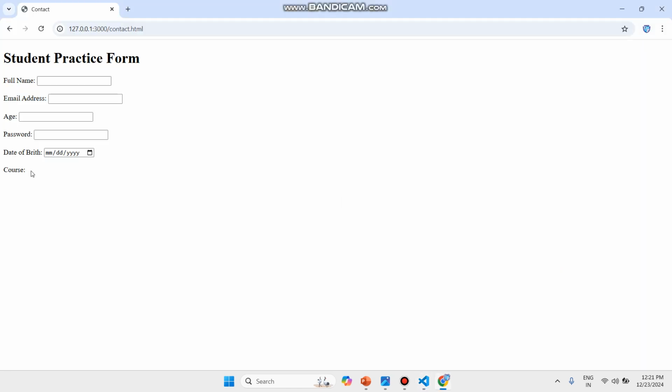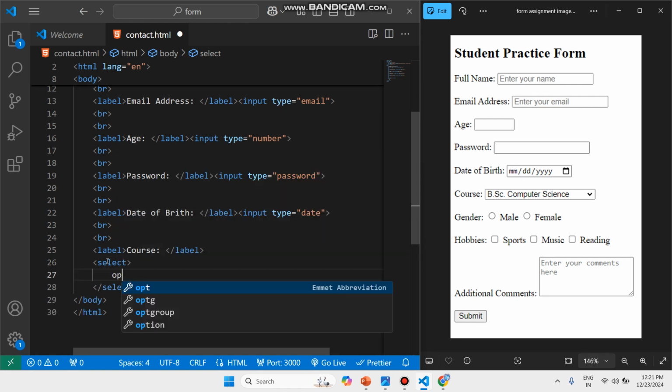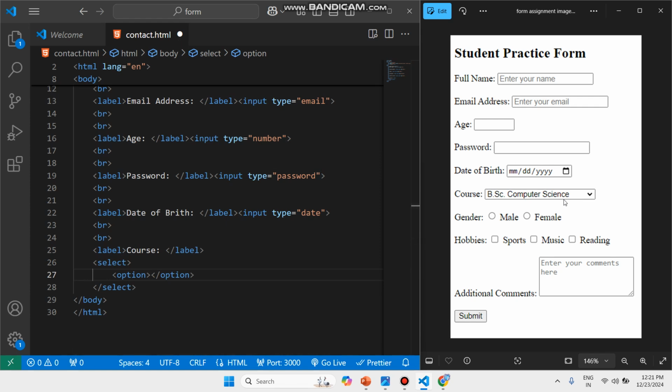You can see I'm showing you live, isn't it? Now see, again back, I want to write the selection, okay, the select tag we have. And inside the select tag, we can add the options we need to use. So suppose I want to use the first option, what they are writing, BSc in computer science, no problem. Okay, so let me write over here BSc in computer science, right? Done. Okay, so this is the first option.